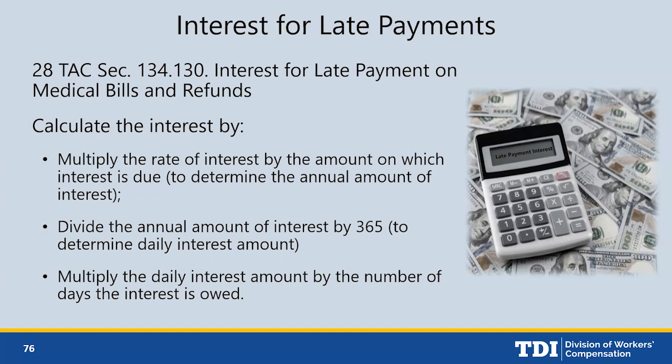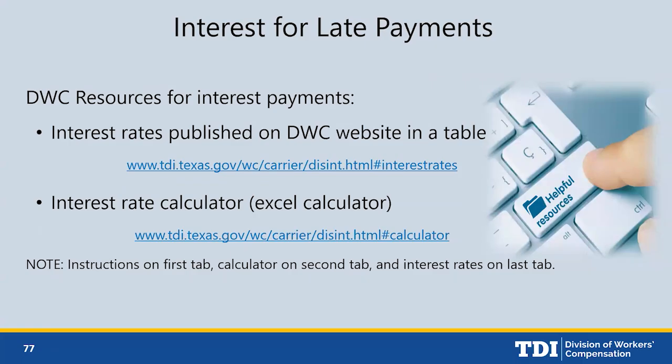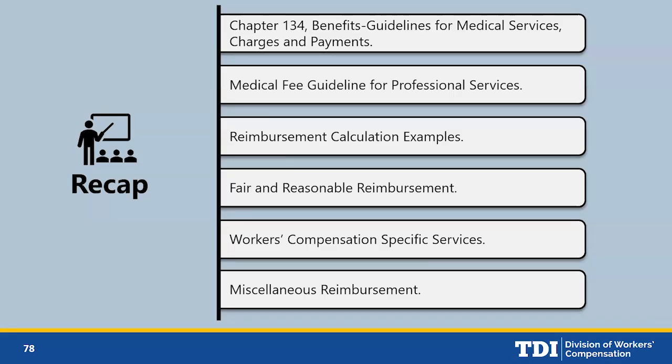Now we have a calculator out there on our website that shows the interest rates, and you can type in the date it was due and the amount that was owed. The calculator is there in an Excel spreadsheet for you to calculate interest. So if you're interested in that, that's the URL to calculate it yourself. You can also go to our search and find button and type in interest rate calculator. You can get there.